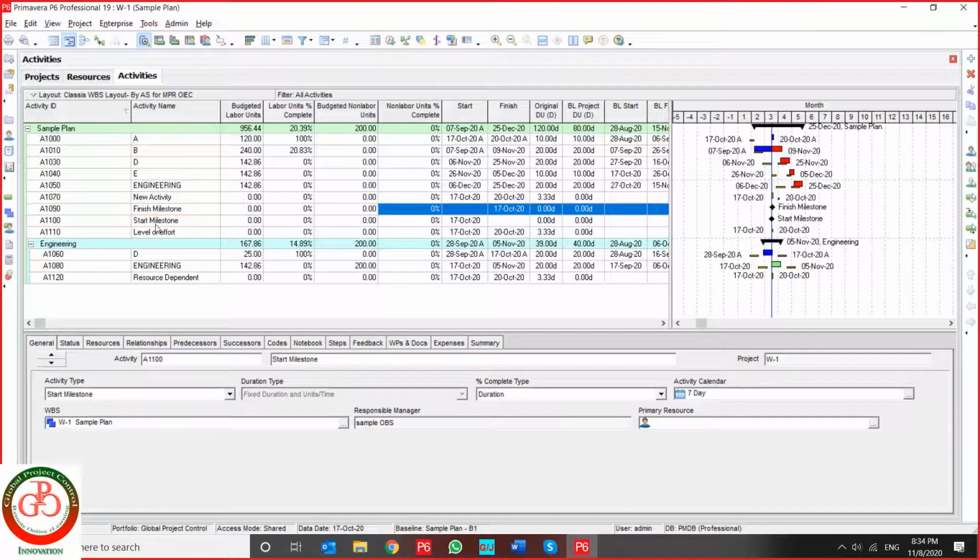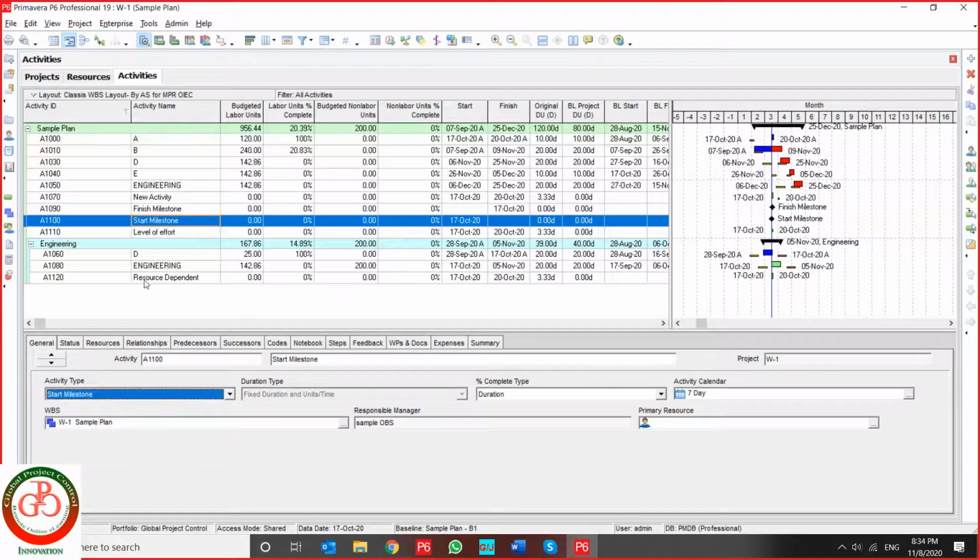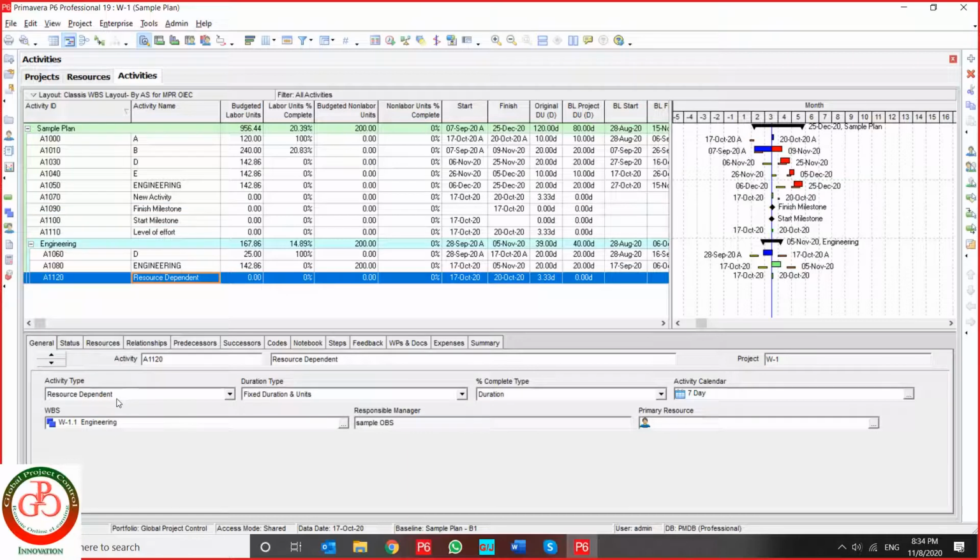This is the finish milestone, this is a start milestone, and this is the resource dependent.